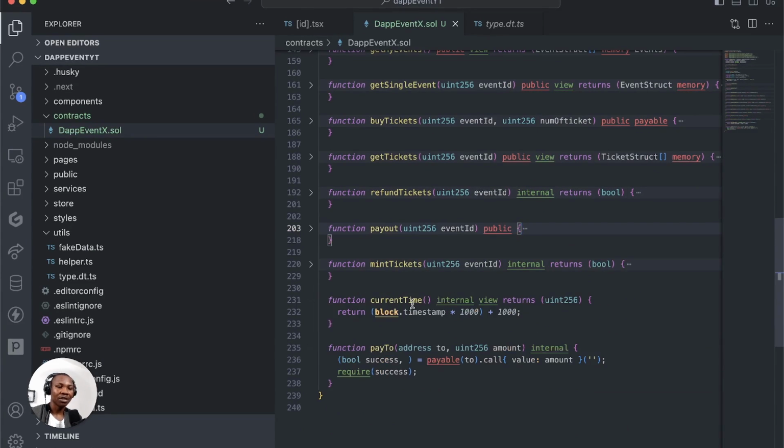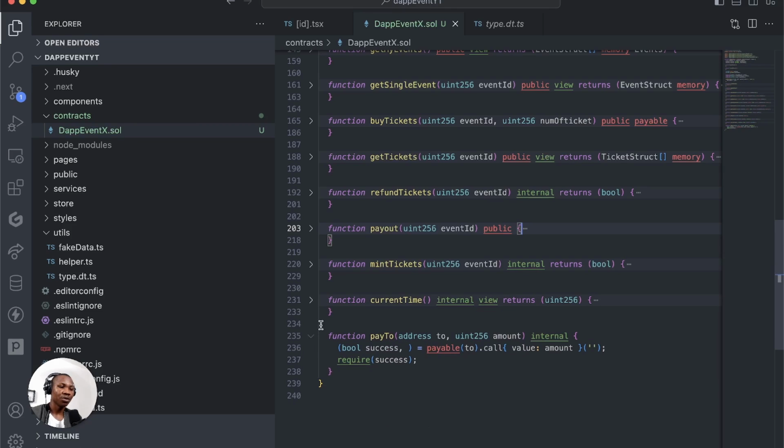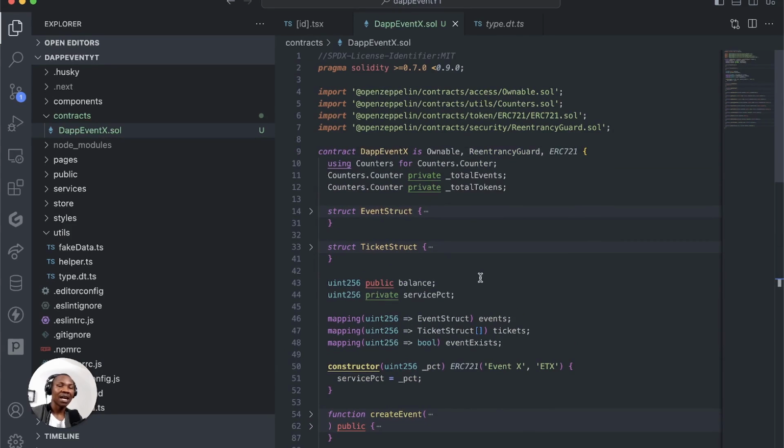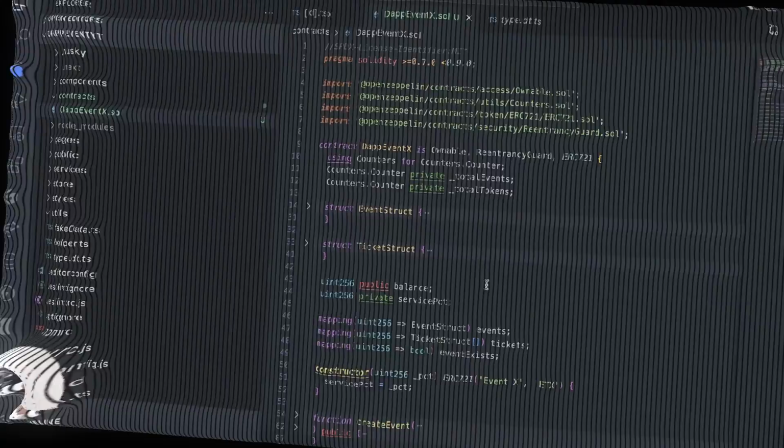In the next part of this video, I'll start showing you how to test this smart contract. For people on Dapp Mentors Academy, this will be the part where you watch how I test the smart contract and other adjustments that I may make because maybe I found a better thing that needed to be integrated there as well. So I'll see you in the next part of this video.